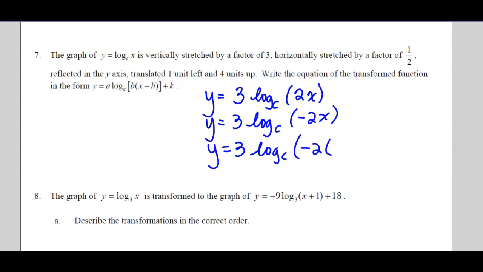Brackets around where x goes. Left is +1, and 4 up is outside of that. Then take a look. Is it in the form that's asked? Is it y equals? Yes. There's a coefficient. Is this in factor form? Some of you on one of the tests earlier this year didn't look and compare your answer to what it had. It didn't have a v, and you guys gave me a v, or vice versa. I can't remember exactly. Make sure it's in that form that's been asked.